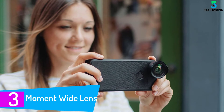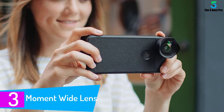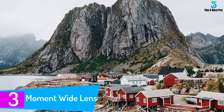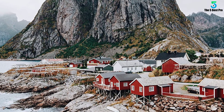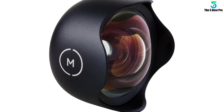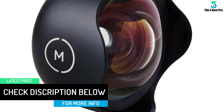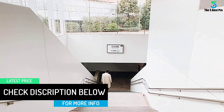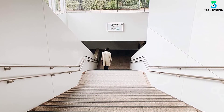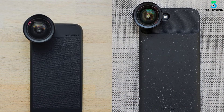At number 3: Moment Wide Lens. The Moment Wide Lens is one of the most popular iPhone lenses on the market, and it's perfect for shooting architectural details indoors or incredible outdoor landscapes. The Moment Wide 18mm Lens comes in a multi-element glass design that captures two times more of your image with superb clarity throughout. Moment lenses easily attach using custom Moment cases, which vary depending on your iPhone model, and all Moment lenses come with a lifetime warranty, great customer service, and a 100% satisfaction guarantee with free shipping and returns.